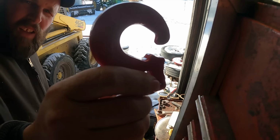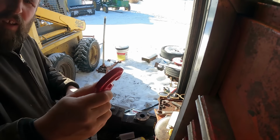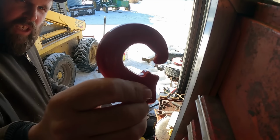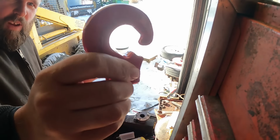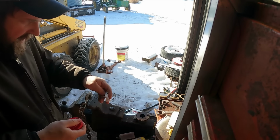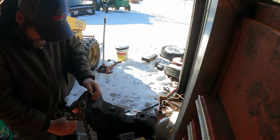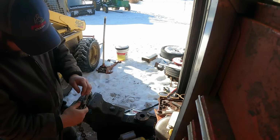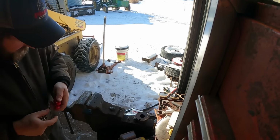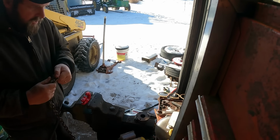So here's the new one, and my uncle told me about these. He's seen them on another channel. I think it was a channel that did towing and heavy equipment rescue, stuff like that. So your link can slide in here, and then it can't come back out, so you don't have to deal with that spring tab. So we're going to give that a try and see how we like it. I've got to get a pliers here and pull this one off. Nice and shiny. I hate to scratch it up.